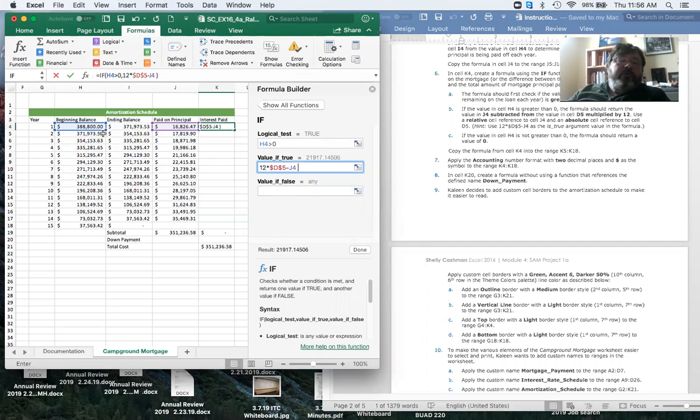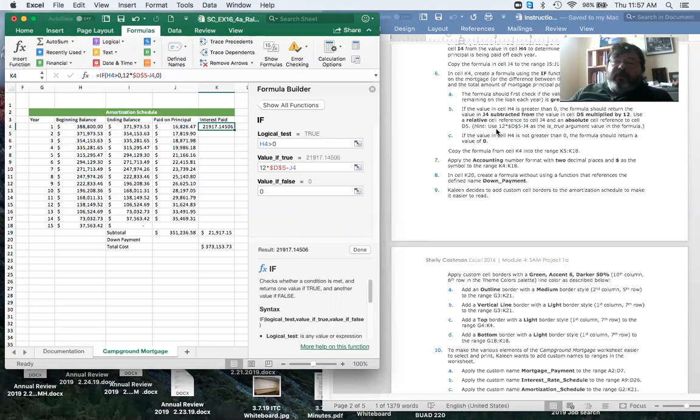They're going to do some mathematics on this, right? They're basically going to make a calculation. And if it's false, then the formula should return the value of zero. Simple as that. Make sense? Pretty straightforward. I hit the return button, enter key, and there's the value that it returns.